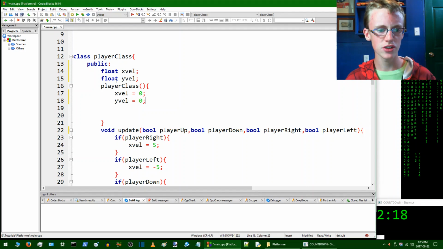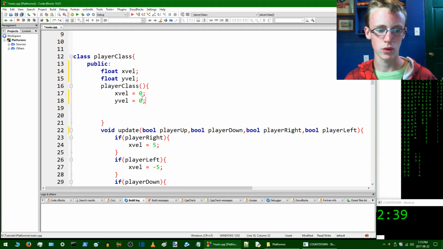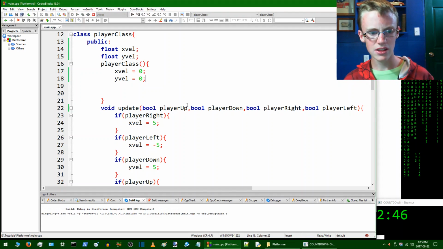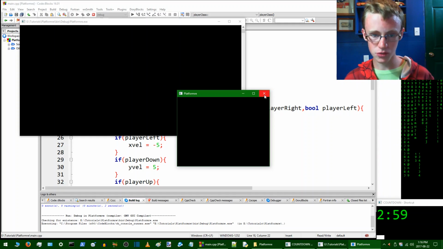So if you're saying to yourself, well, Marty, can't you just set them equal to zero up here? Yes, you can, but this is a constructor, and this is going to set them equal to defaults, and this is going to run as soon as the player class is created. So it looks cooler, and in my case I see it as a better coding practice to put it there. So it's really a preference. You could do it that way or you could do this way. So anyways, carrying on, now if we compile and run this, it's going to work just fine and dandy, unless I'm wrong, and hopefully I'm not wrong. Okay, yeah it worked.